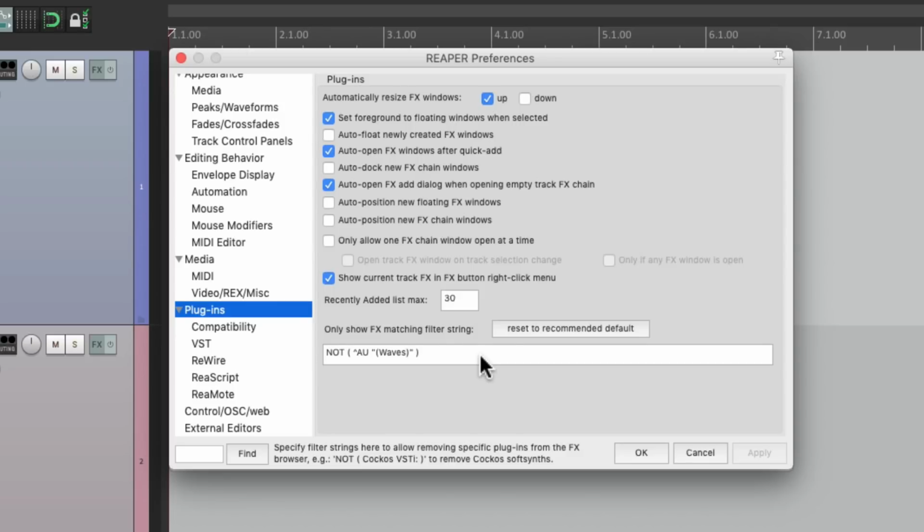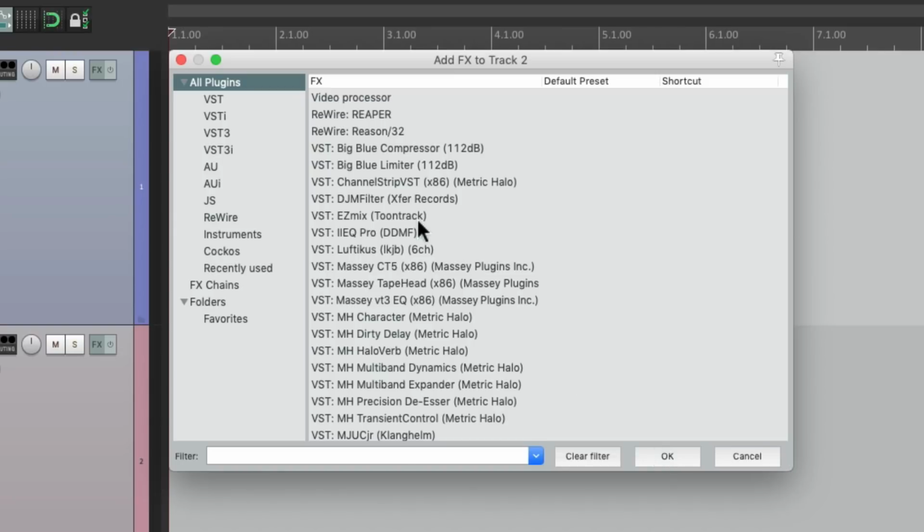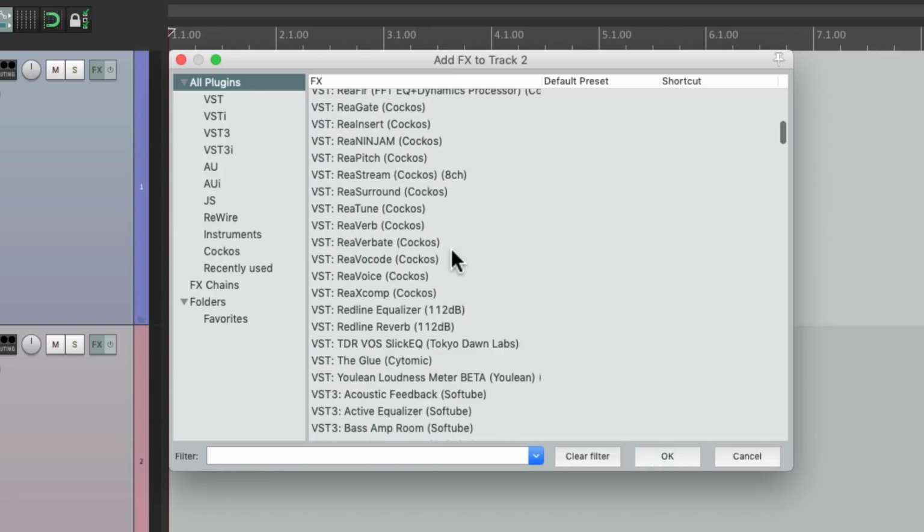For example, if we click right here, we can add a string of text, NOT, not AU. And that's going to remove all the plugins with AU in their names. So as we look through the list, there's no AU or audio unit plugins in the list anymore.